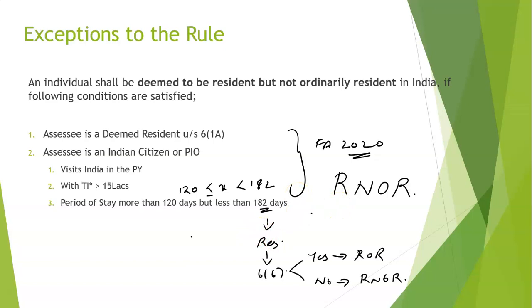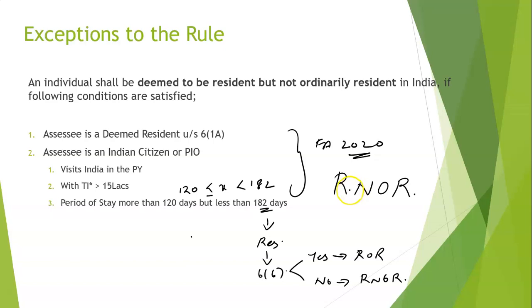Now, in case you're confused, don't worry. I have a chart in a separate video. I leave the link to that video in the description of this particular video. You can head to that link and view that summary of the Finance Act 2020 amendment with respect to determination of residential status of an individual. Also, I'll be making chart videos for the whole section of individuals as well, but that's just basic. Just that the Finance Act 2020 is a bit misleading or confusing, and for that I would suggest every one of you to watch that particular video.